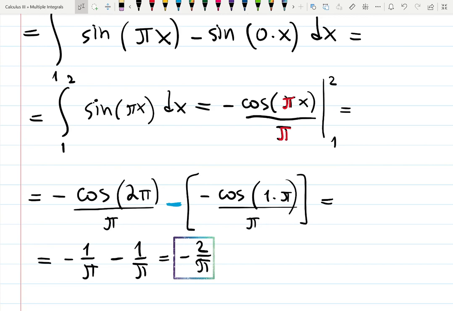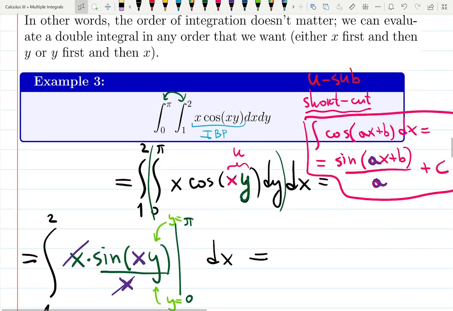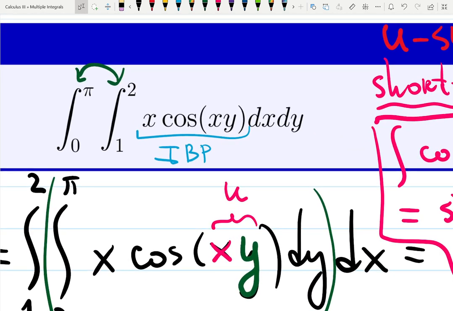You can choose any order, and that makes it pretty creative because your eyes should see, oh, there's only one y over there. This is how I see it as a student. Definitely it'll be easy to integrate with respect to y because it's only one y. But there's 2 x's. That's a product rule or chain rule. I don't like that. So that's how your brain should see it. Oh, there's only one z. Let's do that first. Or only phi. Let's do phi first. And so on.